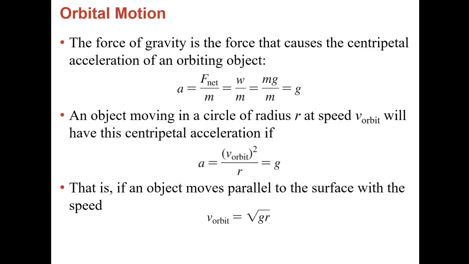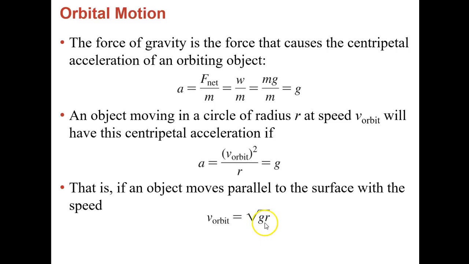Let's look at the math. The only force keeping an object in orbit is the acceleration due to gravity, g. Acceleration is force divided by mass; the force is your weight — mass times gravity divided by mass — which gives you g as your acceleration. An object moving in a circle of radius R will be in orbit when the centripetal acceleration equals g. Centripetal acceleration is V²/R, so V²/R = g, and you can solve for how fast the object needs to travel. If you know your radius and the gravitational acceleration at that location, you can figure out the orbital speed.